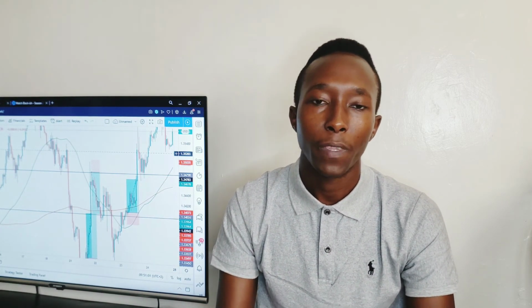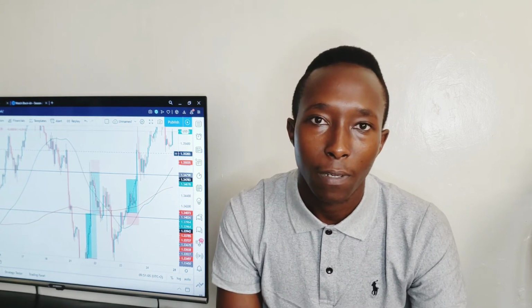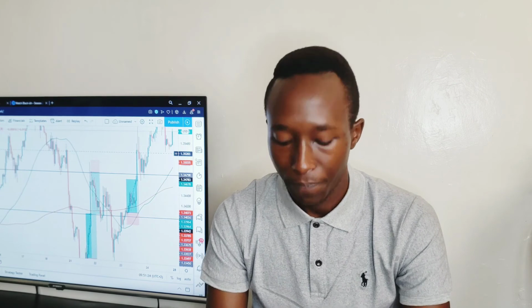So for example, if your stop loss is 20 pips below your current entry point, and your take profit is say 60 pips, then once it hits those 60 pips, it's going to take you out together with your profit. And if, for example, it doesn't go the direction that you had anticipated, then it will just take you out without having to cause even more damage to your account.